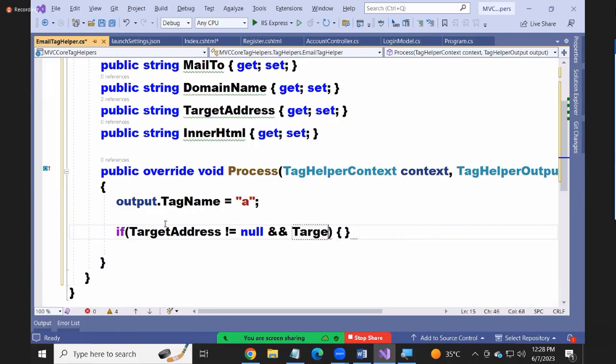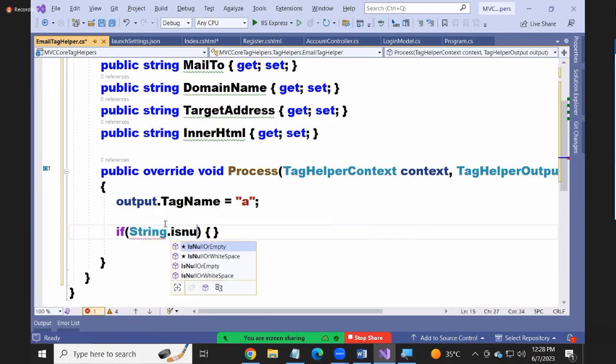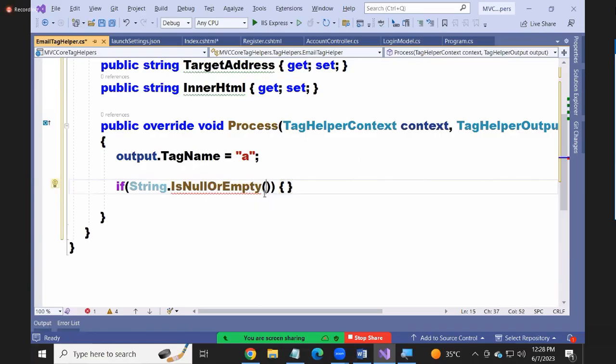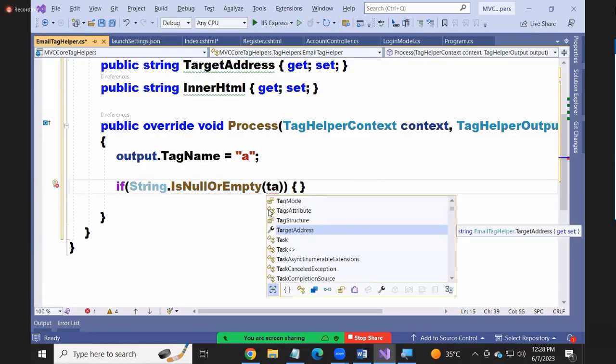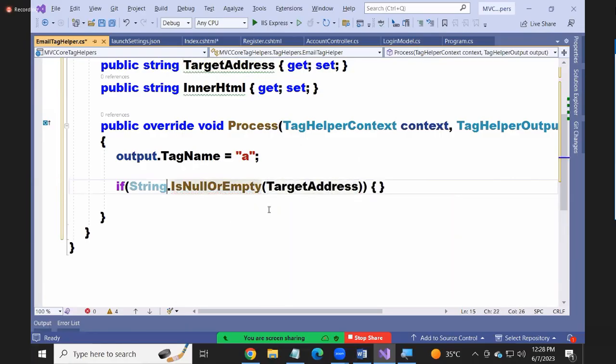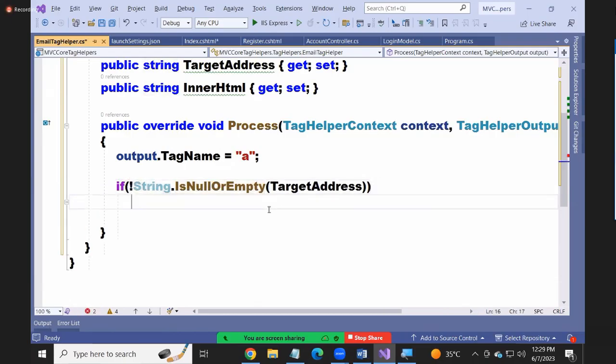Without writing it two times, in the string class we directly have a method called IsNullOrEmpty. If not IsNullOrEmpty of target address. If it is not null or empty, what is the meaning? The meaning is the user has given a target address now.